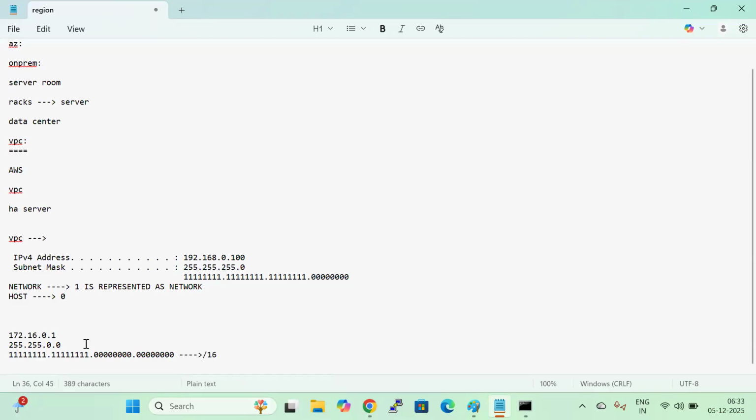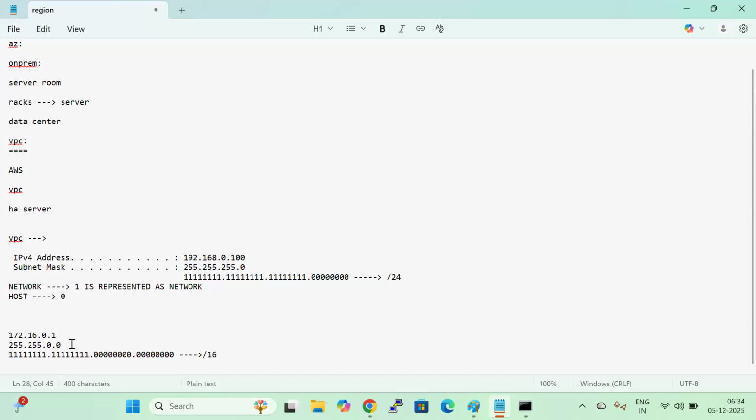If you see, 8 network bits in the first portion, 8 network bits in the second portion. That is what we call a slash value. So this is slash 16. And what is the slash value in this subnet mask? Slash 24. That is called a slash value.